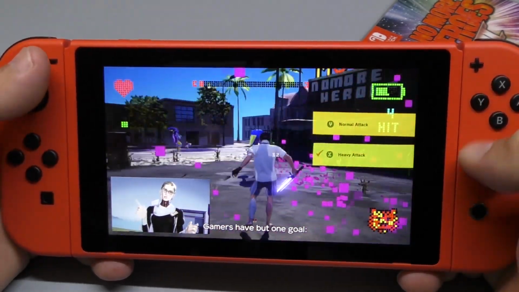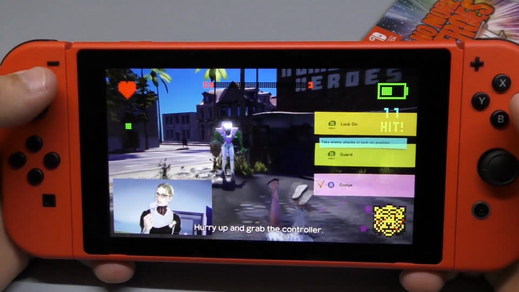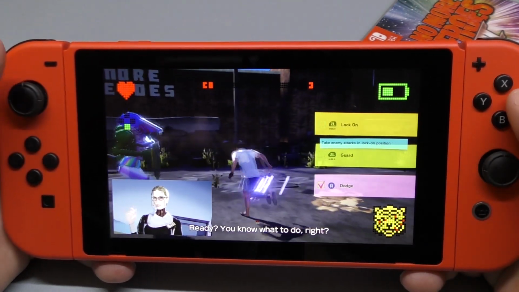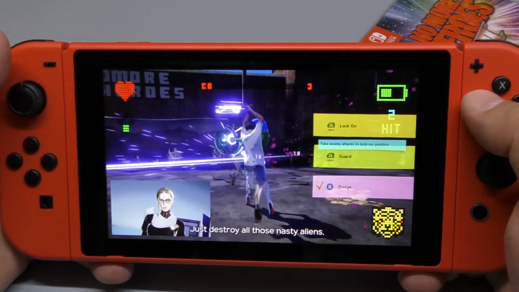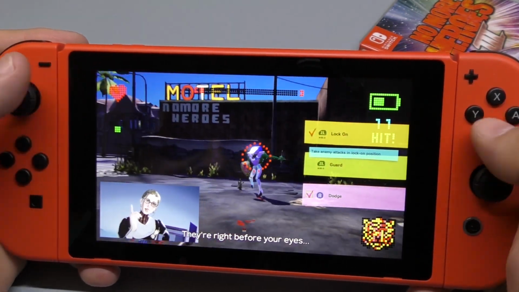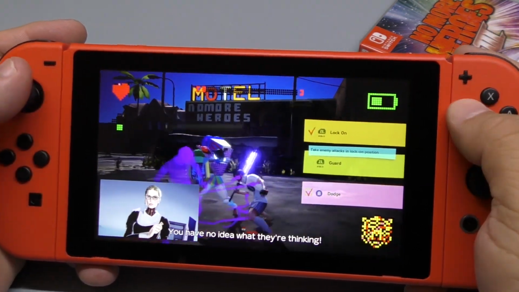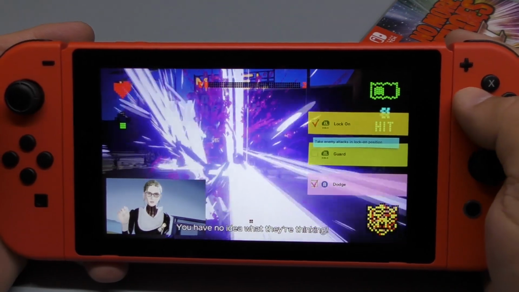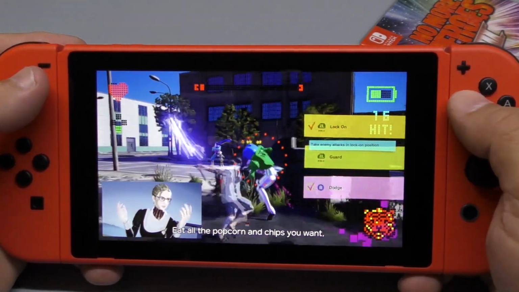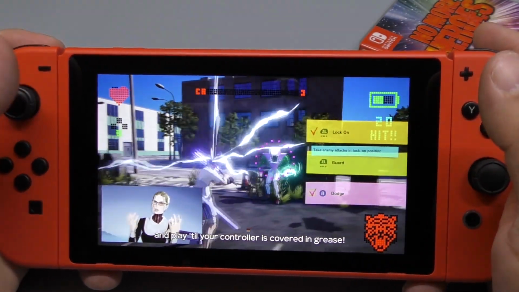Gamers have but one goal: to take down the opponent in front of you. Hurry up and grab the controller. The game has already started. Okay, this is dodge. Ready? You know what to do, right? Just destroy all those nasty aliens. Okay, it says lock. Lock character. And ooh, there you go. You need to pump up that energy. Keep all the popcorn and chips you want. Drink a whole shitload of soda and play till your controller is covered in grease.